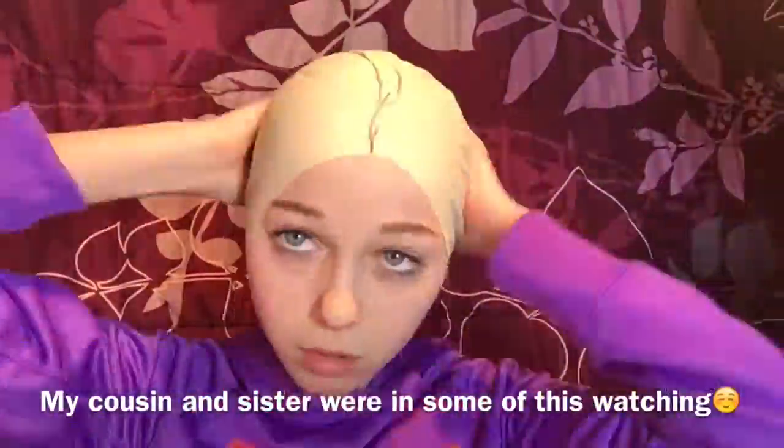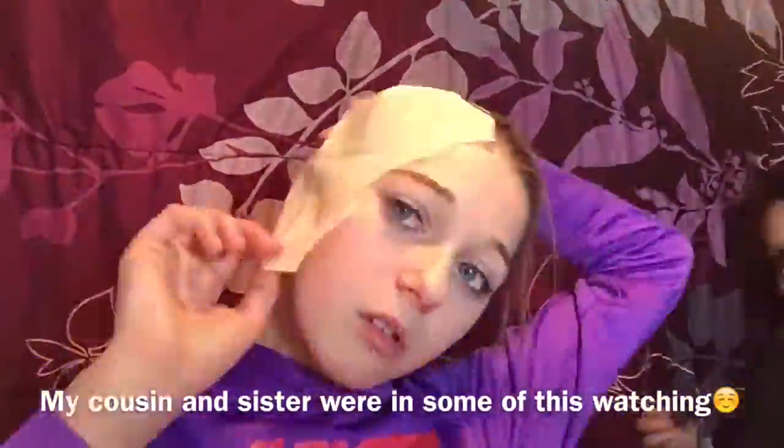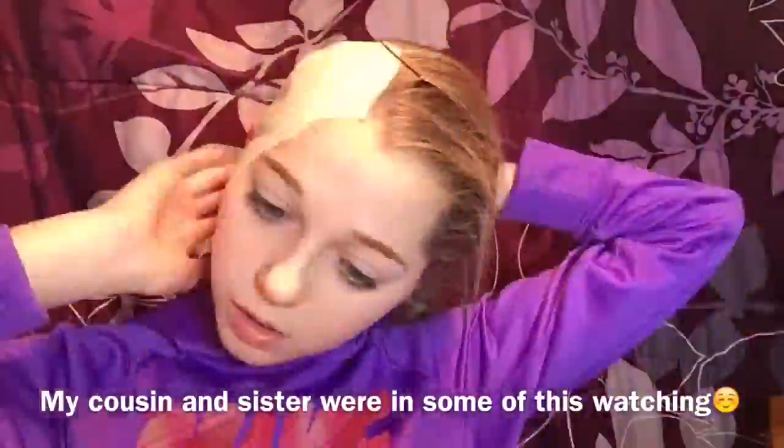Warning: this is my first attempt doing a bald cap, so we're going to see how that works out. I've never done a bald cap before, and this is even harder because I was doing half a bald cap — I cut off half of a bald cap and put that on one half of my face. The half that the bald cap is going on is going to be all burned, so that's the reason the bald cap is going on, and I applied it with spirit gum.